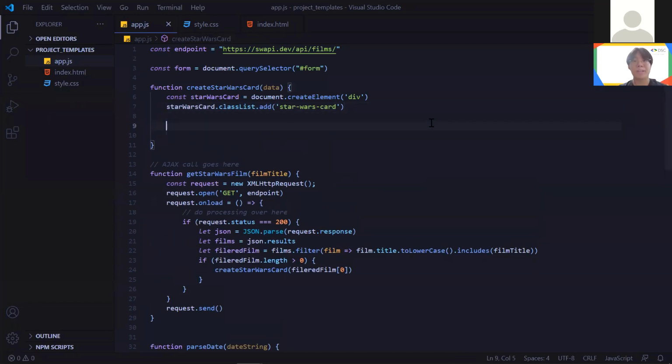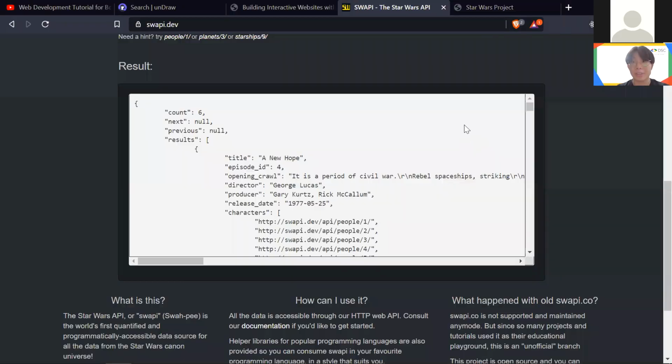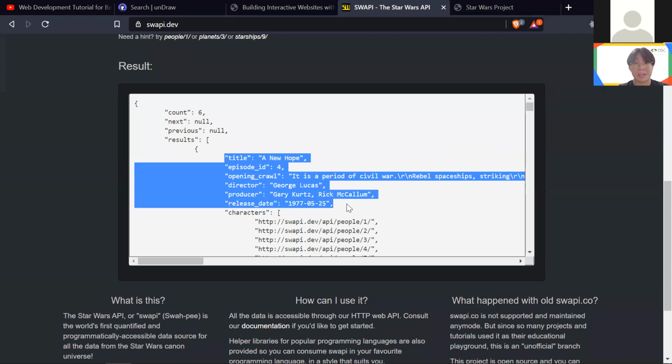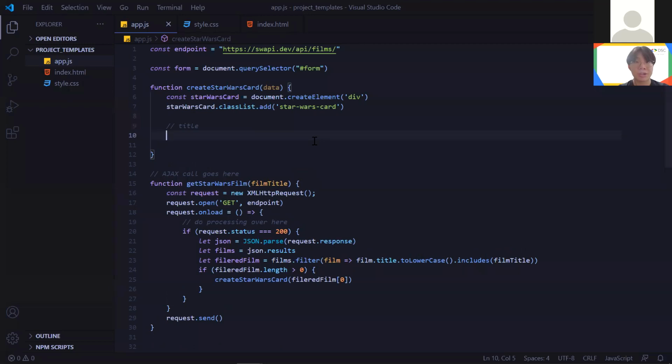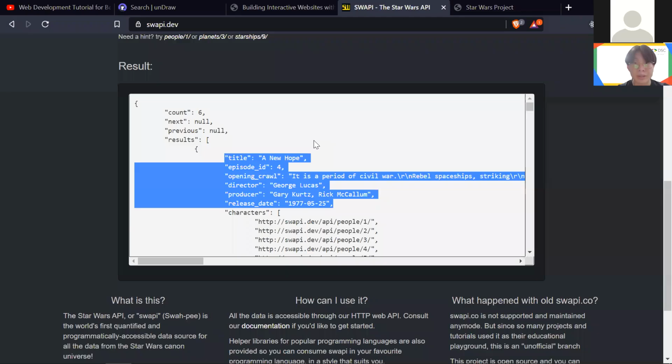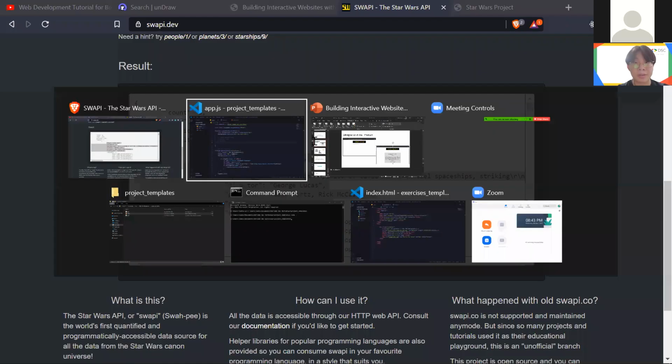So we want to populate this div with more elements, right? Because we want to render some data about this film, such as the title, the episode, as well as the opening crawl, the director, and the release date. So we want to create elements for each of these. We create an element for the title, then the opening crawl, the director, and the release date.